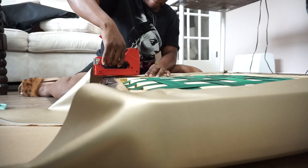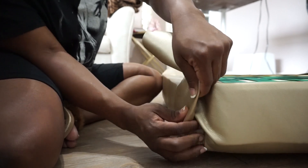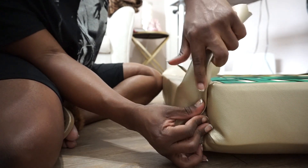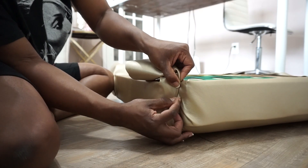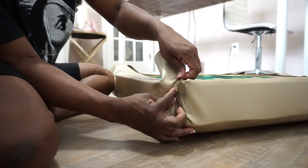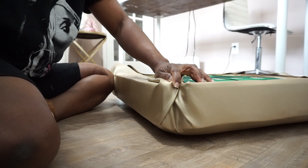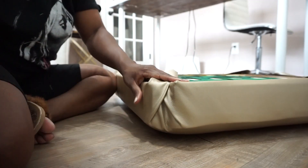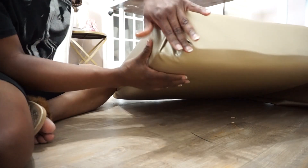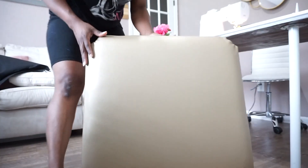The folds on the side — I do not know how to do piping just yet, so really a good re-upholster is really about how neatly you can fold the corners. Basically all I did was fold one side down and then the other one, and then got it to a point where I felt like it looked nice and neat, and then I stapled it down. This is actually not going to show on the chair because these corners are where the legs and the arm rails will be, but I still want to make sure it looks nice and neat.